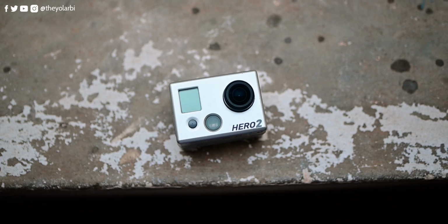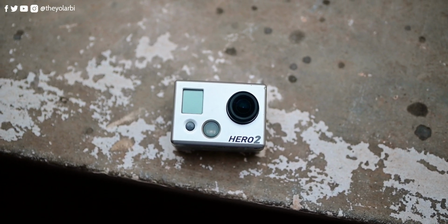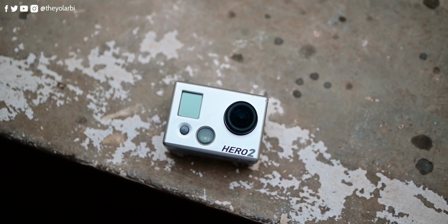The Hero 2 features an 11 megapixel sensor offering high resolution photos compared to a 5 megapixel sensor of the original Hero. But again, in today's standard, it may not be good enough as some of you may think. Now I can pretty imagine that 11 megapixel is quite low for most of you because the iPhone or the smartphone you are using is already having 25 megapixel, 12 megapixel and all of that good stuff. But don't forget, this is an action camera.